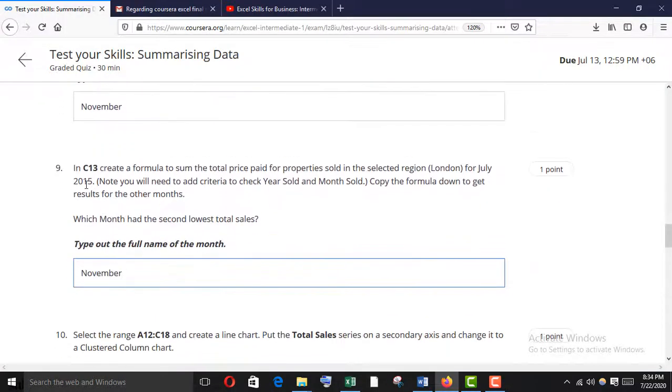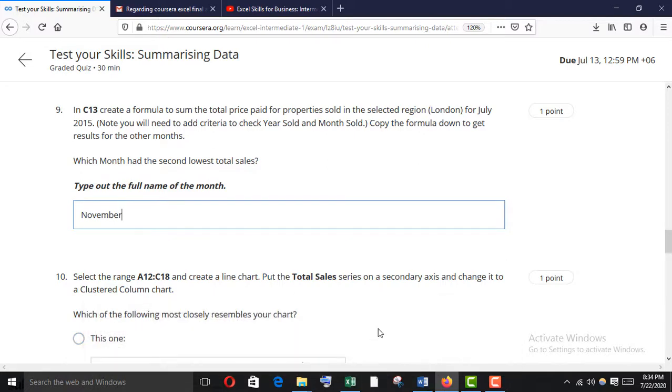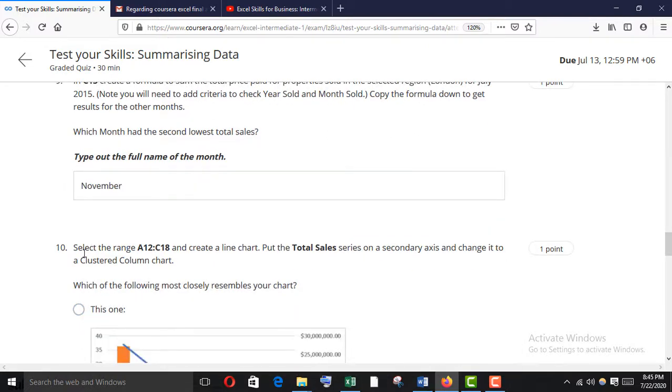Now in C13 create a formula to sum, I have already done this. So select the range A12 to C18 and create a line chart and put the total sales series on a secondary axis and change it to a clustered column chart.